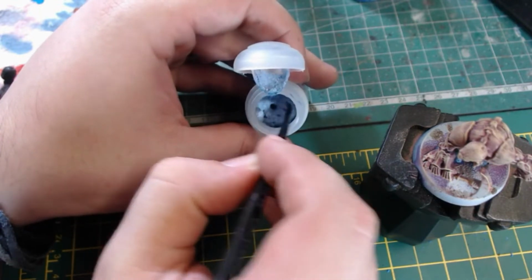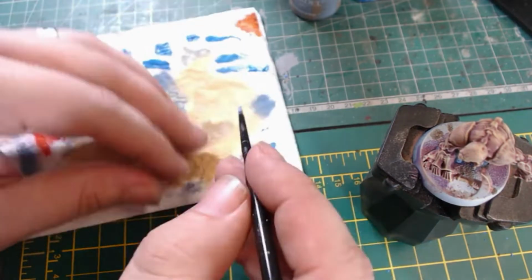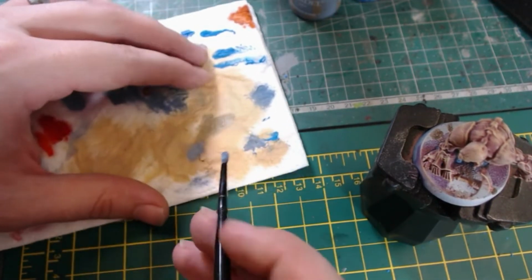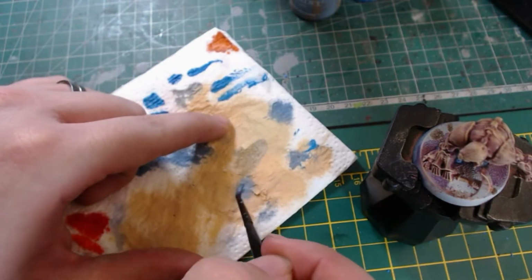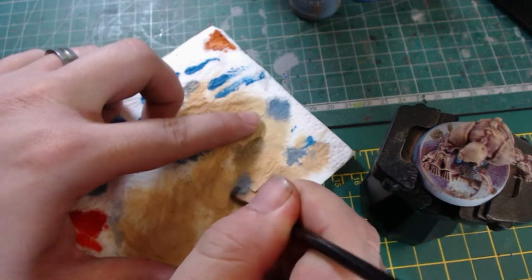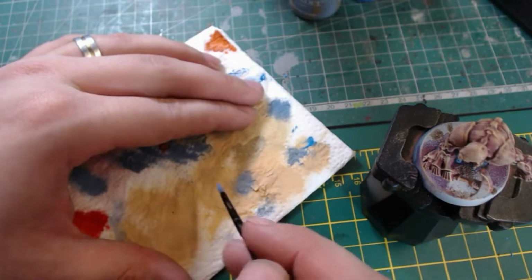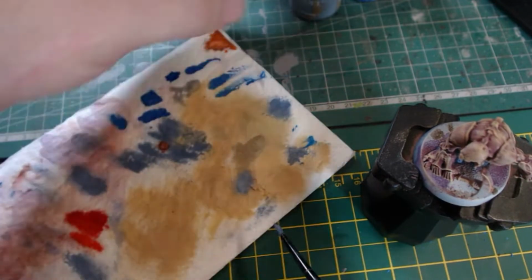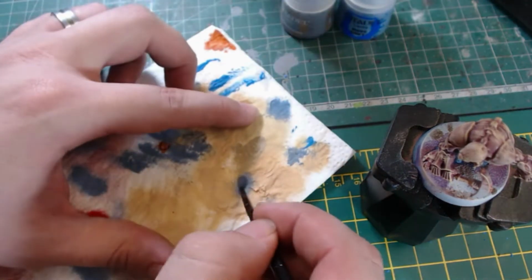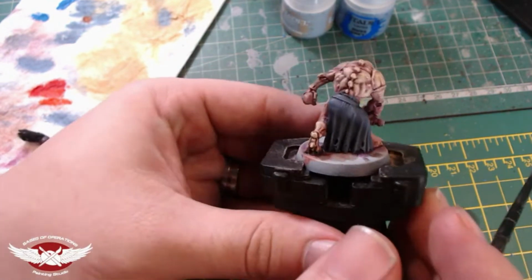And so there will be a lot less paint. You notice I'm still using the same brush. I'm not cleaning the brush between, much like I would do with a regular dry paint, because the rust grey will mix a little bit. The little bit of rust grey that was left on the paintbrush will mix with this Stormfang and just marry those two together. Even though they're still pretty close in terms of colour anyway, when you mix those two together, it just marries them up completely. It just brings them together.